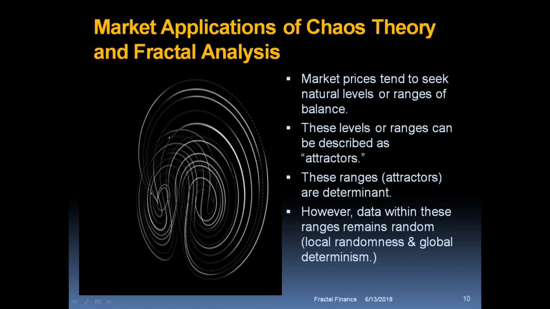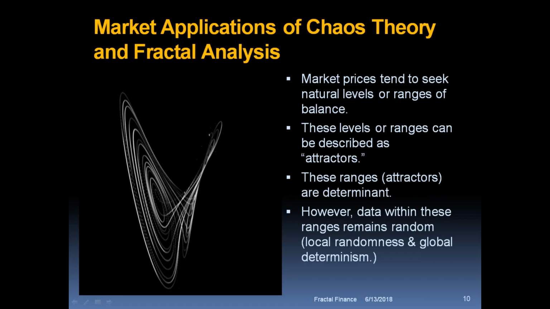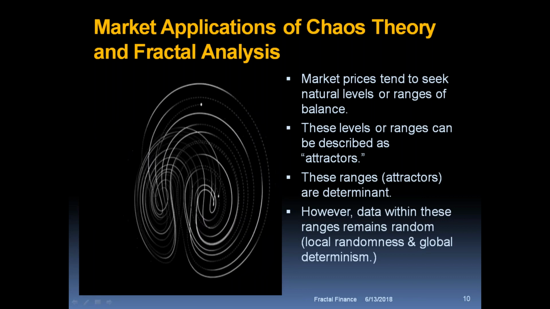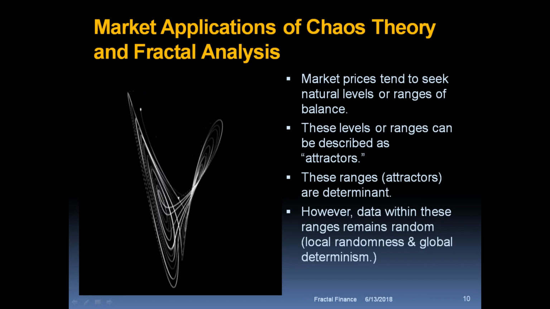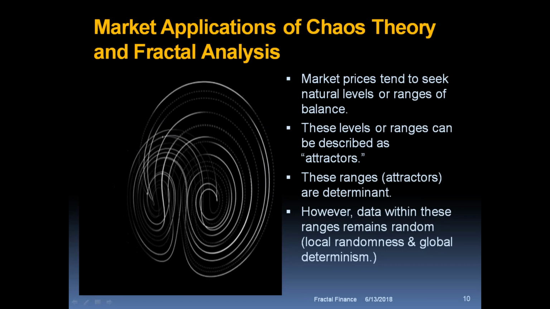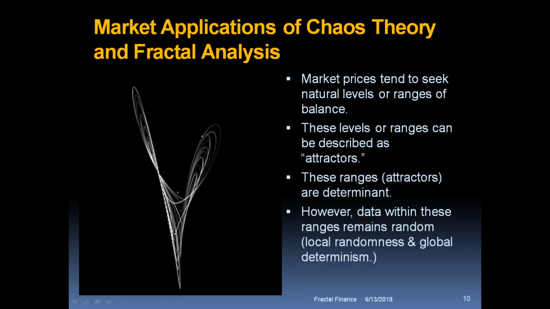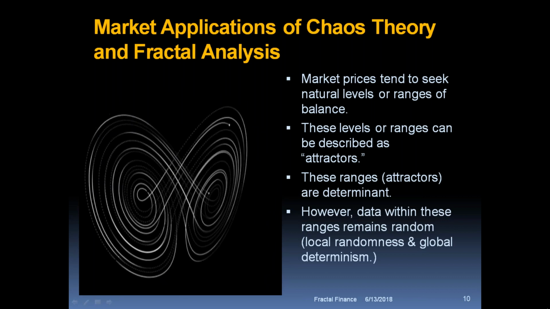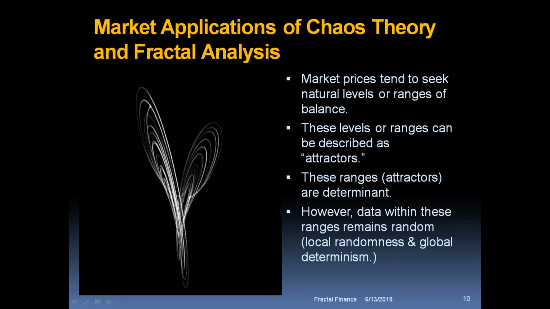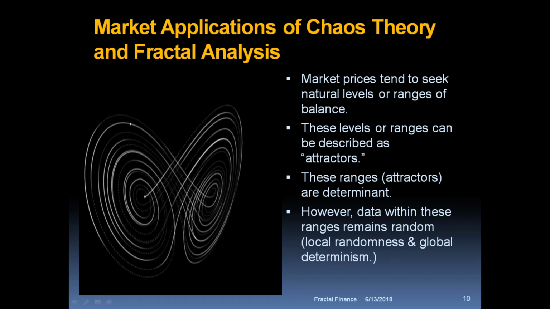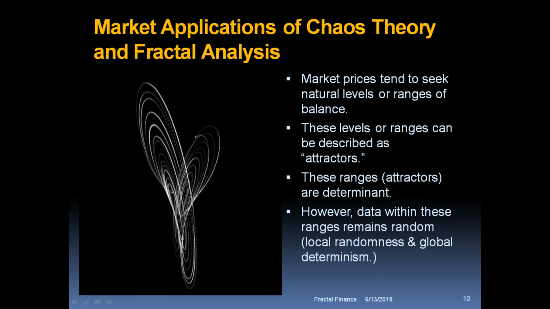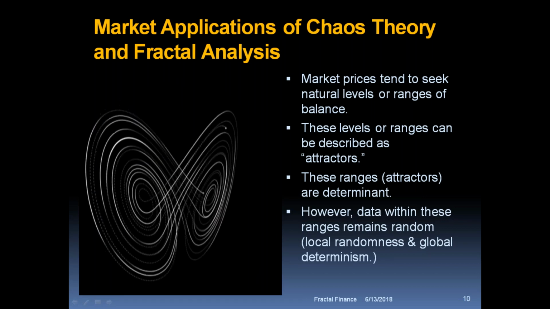So the real way that we want to use this fractal dimension, at least from what I've discovered, is by discovering what's called an attractor. Now, this little object that's spinning around here on this slide is an attractor of a certain natural system. Think of this as if it were market prices. You'd have a range of different market prices where there's a maximum and a minimum, and in between these outer circles you'd have sort of random events taking place, but they stay within the scope of these larger ranges.